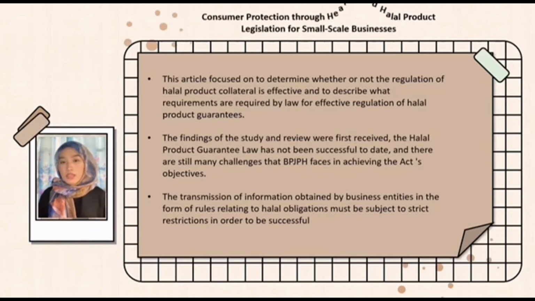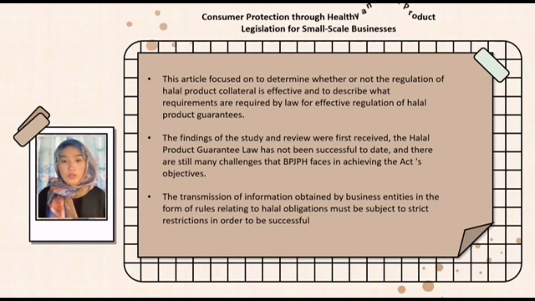For today I will present the next literature review. So the next article is entitled The Consumer Protection Through Healthy and Halal Product Legislation for Small-Scale Business. This article focuses on determining whether or not the regulation of halal product guarantee is effective, and on describing what requirements are needed by the law for effective regulation of halal product guarantees.